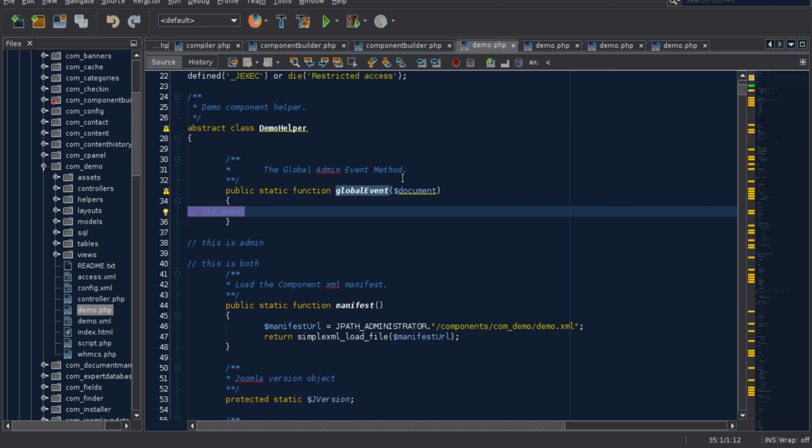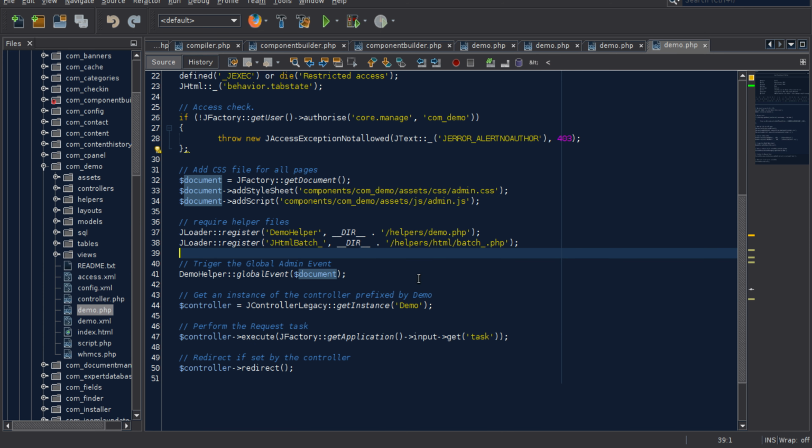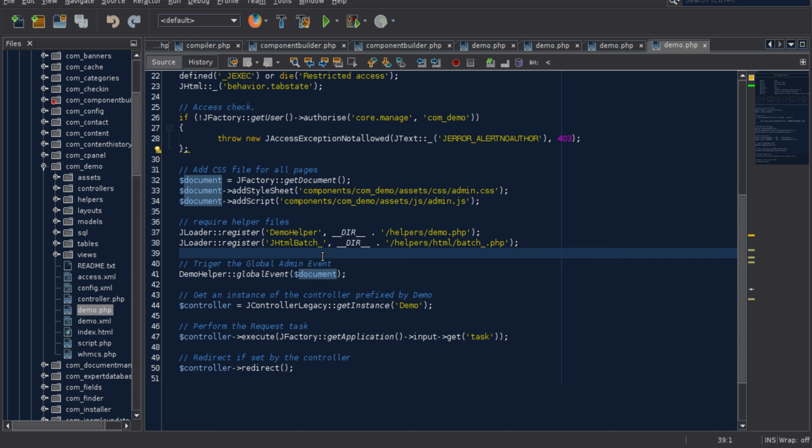So going back here, here comes the document. We can actually affect the document with a global event every time a view of this component loads, because the helper method always gets triggered every time this backend admin file gets loaded. So you have a event.